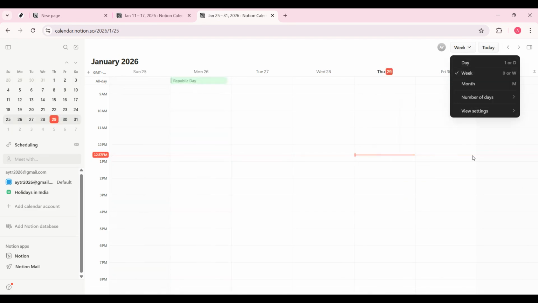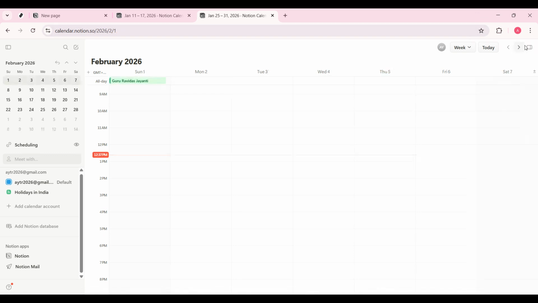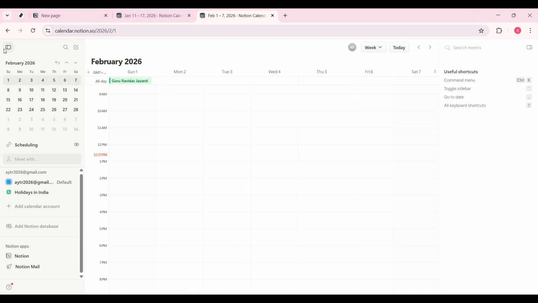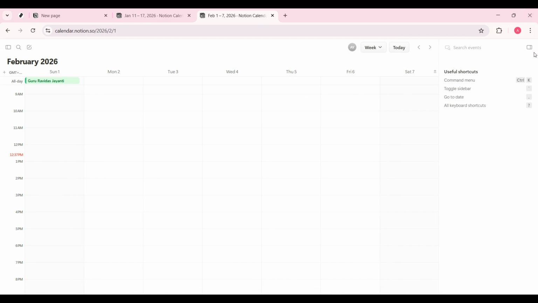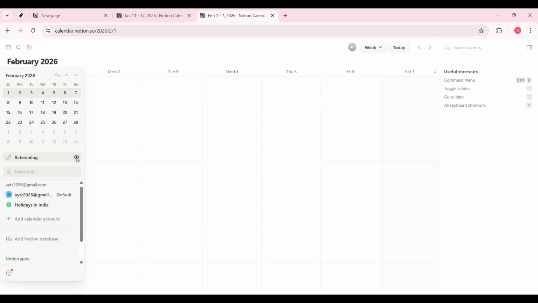A panel will open where you can invite people by email or generate a shareable link. If you're working with a team, enter their email addresses and choose the level of access you want to give them. You can allow full editing access, commenting access, or view-only access depending on how much control you want them to have. If you want to share the calendar publicly, toggle on the Share to Web option.